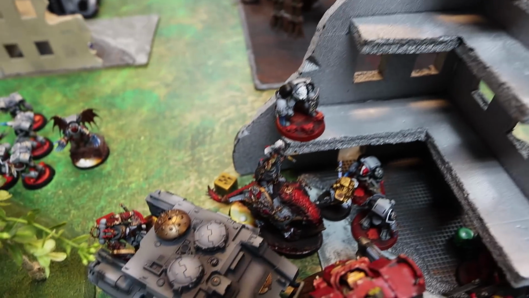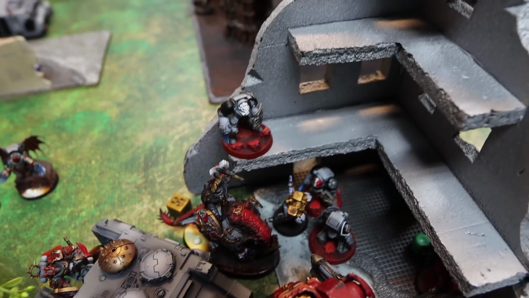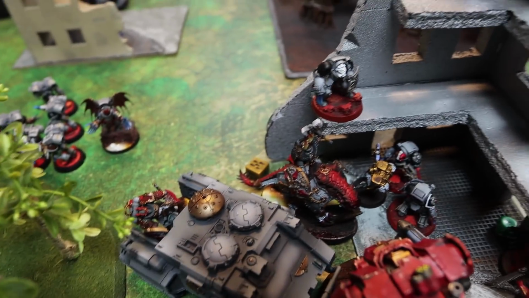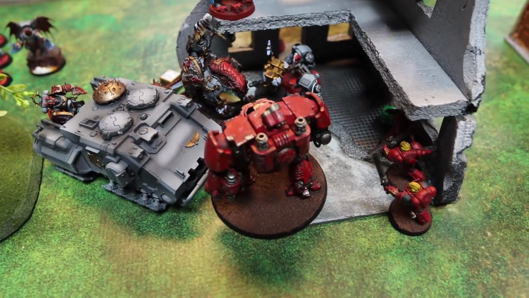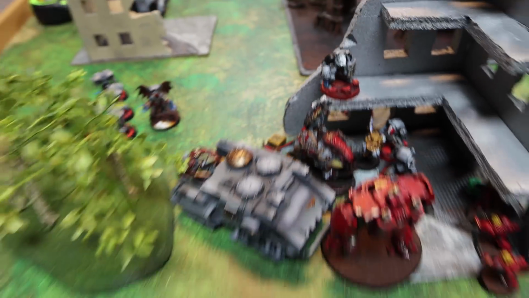Alright, so at the end of my charge phase, my opponent spent 1 CP to allow his Terminators to heroically intervene onto Dante over here. He then, with Armor of Rust, made the Redemptor fight last. So Dante is now going to take his swings into his Warlord over here.